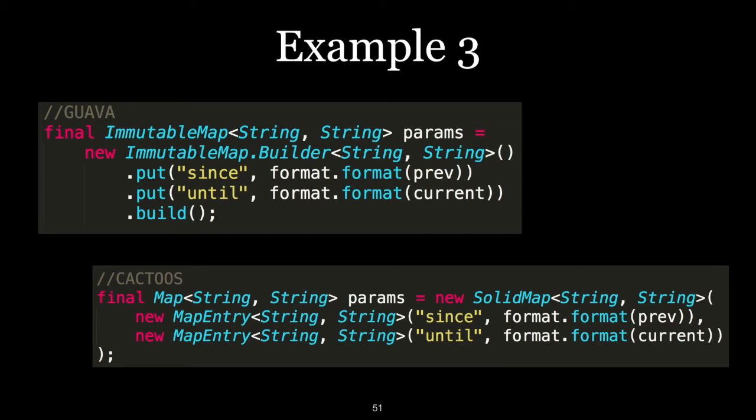And the other one is at least easier to understand in terms of the objects being self-sufficient in terms of what they do. For example, on the second one, you're building a map composed of two map entries. The first one is you're building a map, you're putting stuff inside a map, and then you build a map. It's very subjective which one we should choose. I personally think that the Cactoos one is at least more understandable if I look at it from a distance.